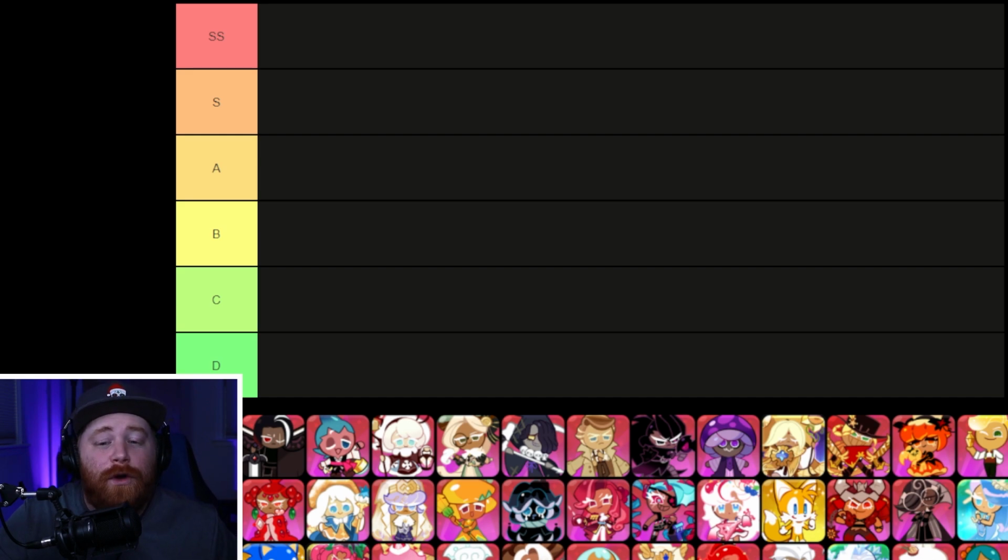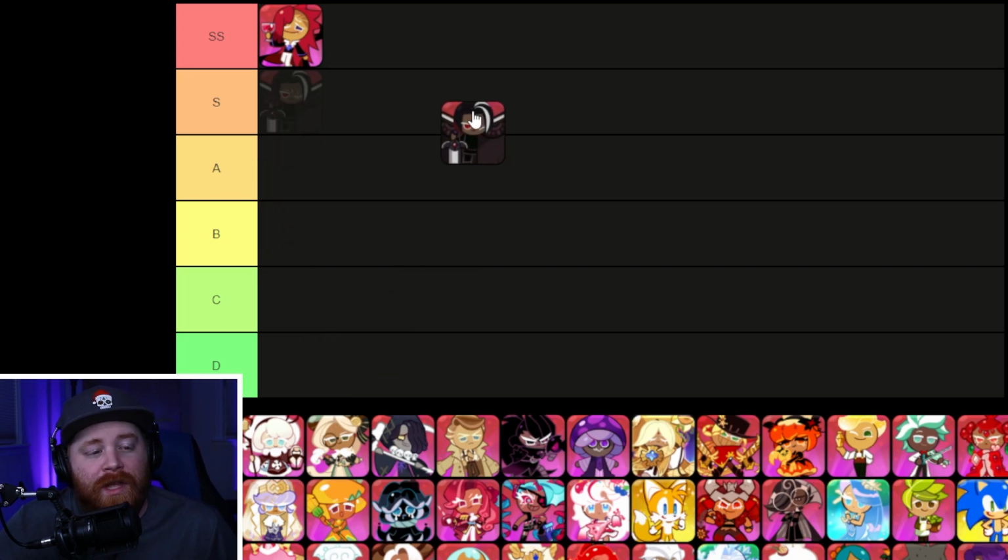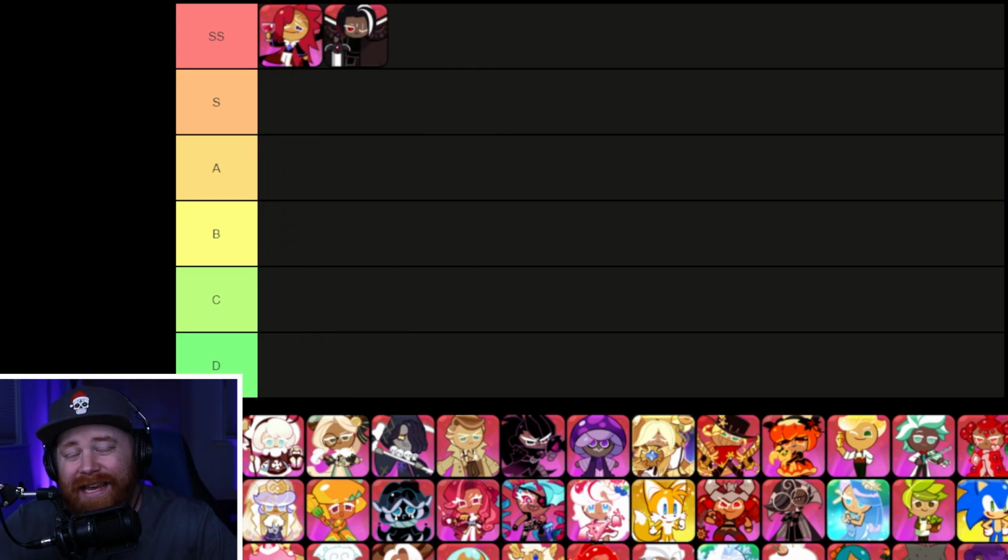With that being said, though, guys, starting us off here on SS tier, we've got a handful of cookies. Right off the bat, we've got Vampire Cookie, arguably the best single target damage dealer in the game, so hands down, works wonderful in the guild boss battle. Definitely SS tier when it comes to damage output. Next up we've got DC. Again, an absolute must for pretty much any guild boss battle team out there.